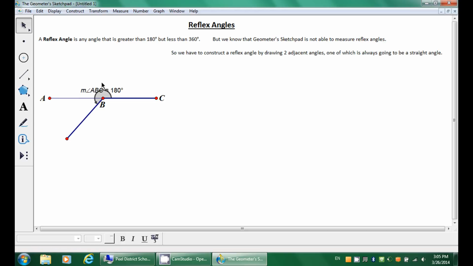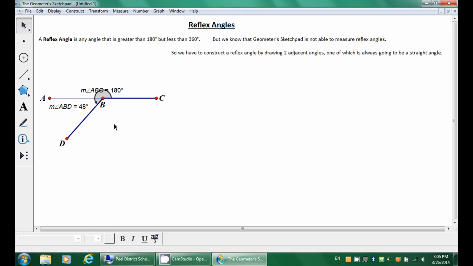So if I were measuring this reflex angle, and if I started here and I came to this line right here, that is 180 degrees. So we have to measure what's remaining here. Okay? So let's measure this last small angle. Endpoint, vertex, endpoint. Go to Measure, Angle. Now again, that's not this angle, because by inspection you can tell that that is an obtuse angle. So let's move this over here.